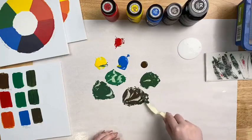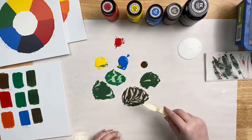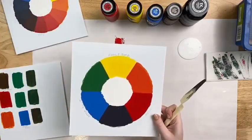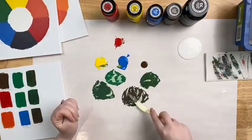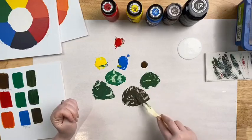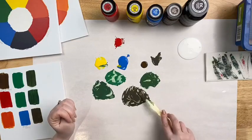You can see we added more red because it was getting a little bit cool. It's getting a little bit greenish. So of course, if we don't want it to be green, we look across the color wheel, means we need to add more red. So that's why we did that. And now it's really starting to look more like a nice brown color. You can see it right here next to our actual charred root, how similar those two are, how easy it was to mix.